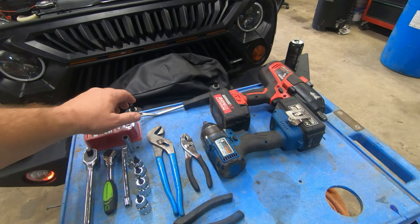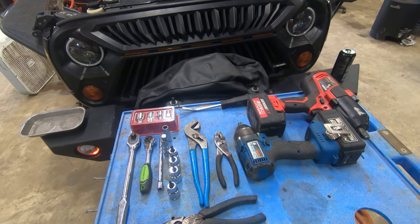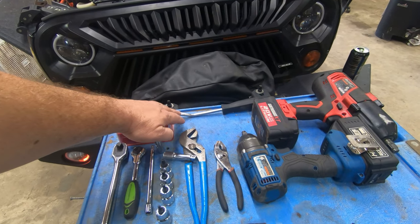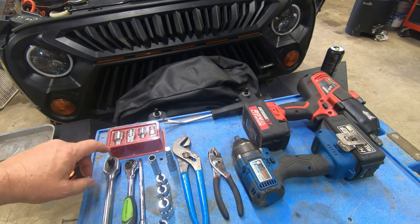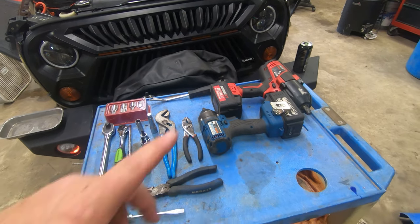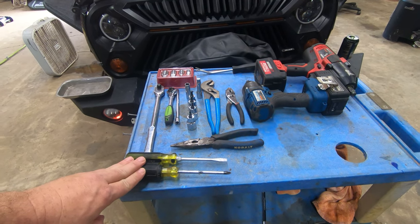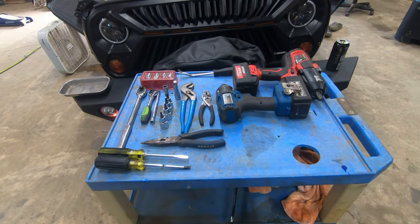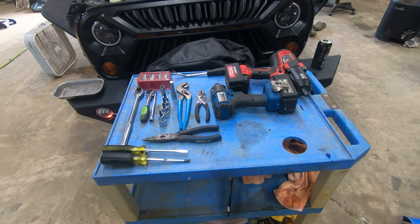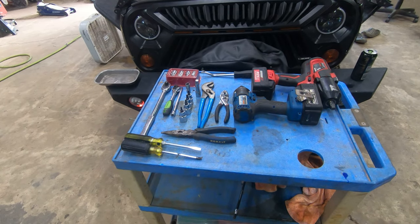Gonna need a clip remover here. Oops, knock all this stuff down. He's got it looking neat. Reducers, impacts, and a Phillips screwdriver and a flat. And I'm pretty sure there'll be more to come, and as we come across that stuff, we'll inform you on what we're using.